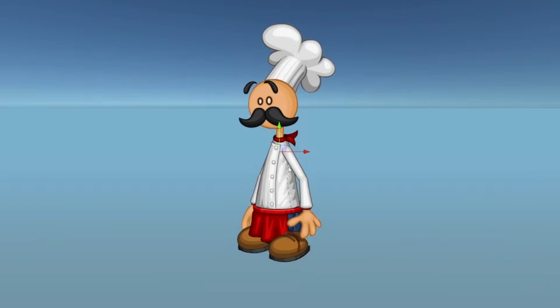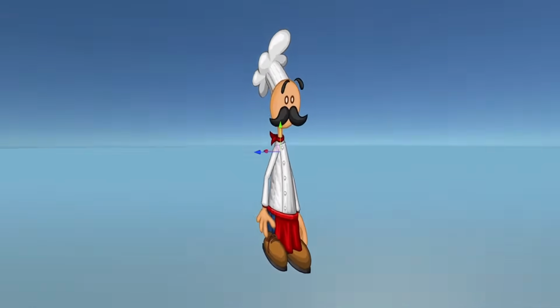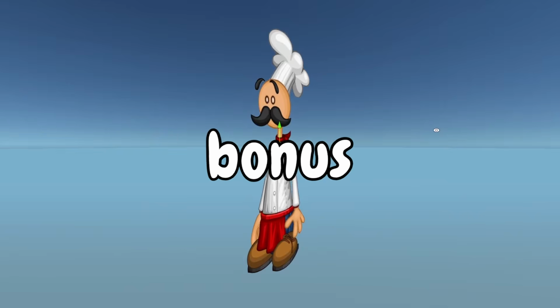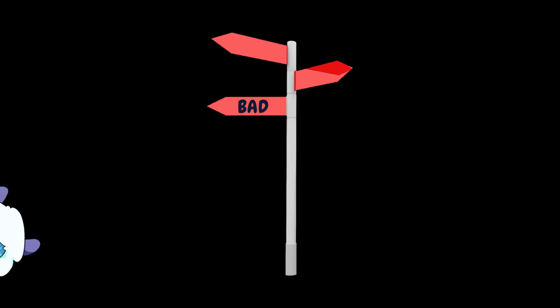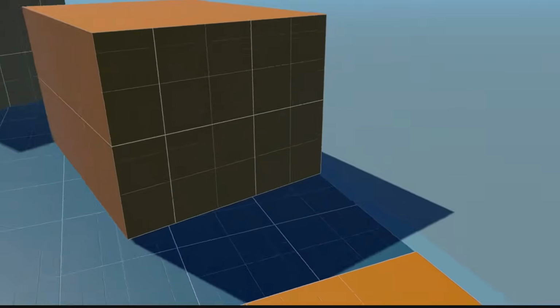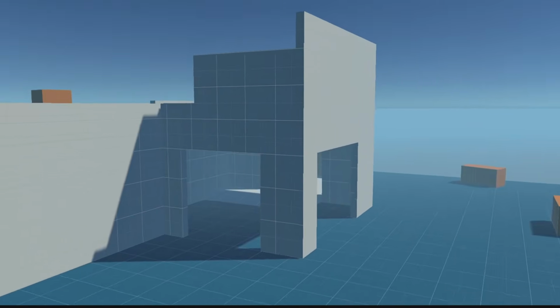I decided to make the game 3D, since while there are great 2D horror games, I thought reimagining Papa's Pizzeria in 3D would be a cool bonus. But that might have been a bad decision, since I've never made a 3D game before. Also forgot to mention I've never made a horror game before either, so this will be fun.